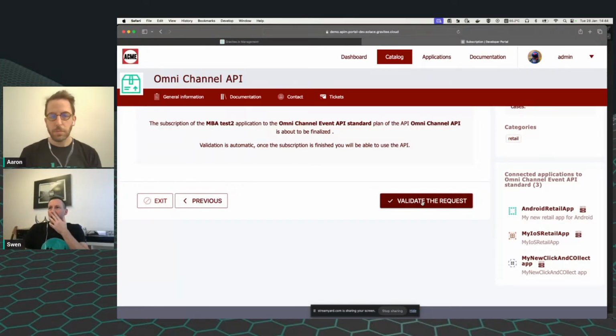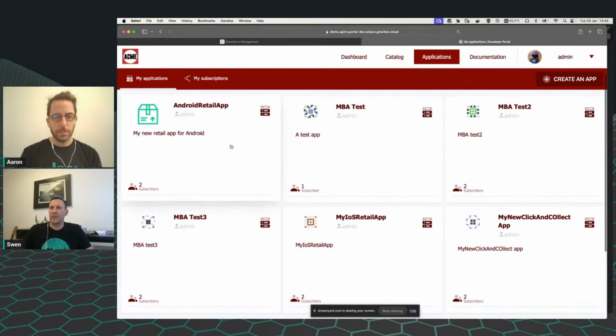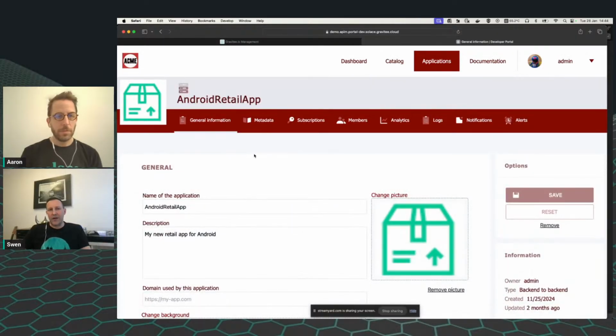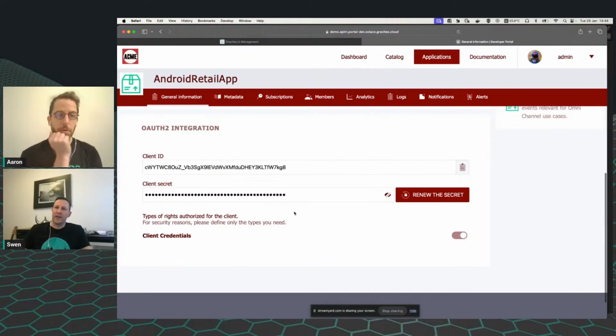Yep. So now I've got an application. Let me just get an example up. We've seen in the AsyncAPI spec, I can find out about topics. I can find out about the servers I can connect to, which protocols I can use. Now the application also provides me with the means to connect to that broker.